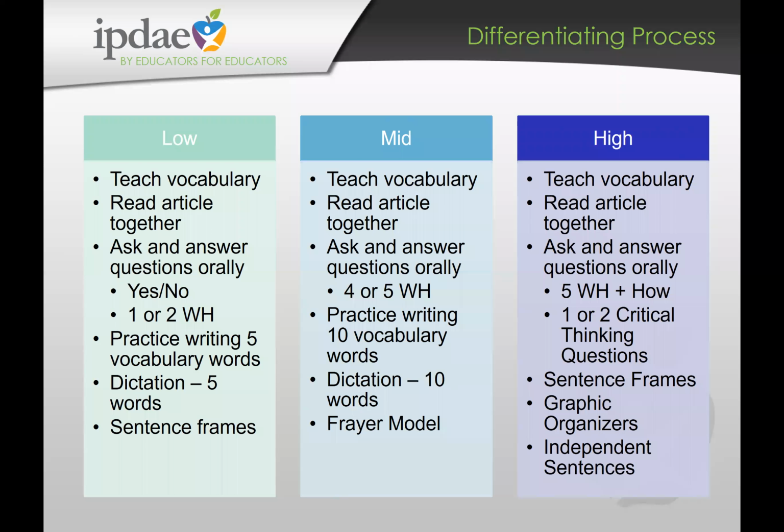Now, we can also differentiate the process by which students acquire knowledge. So first of all, I can teach vocabulary, just like I said. Instead of having the students read right away, I can have all the vocabulary words listed out. I can have pictures side by side with vocabulary words so that they can see that, or maybe show a short video and then highlight vocabulary words in the video to introduce the article. And then sometimes for my lower level students, I would read to them and they could read silently with me. And then we'll read together.